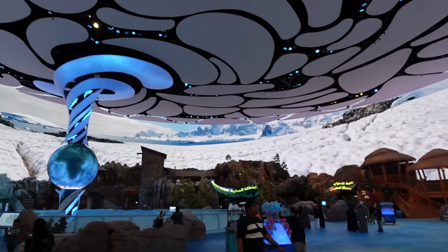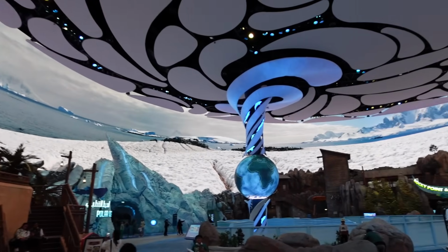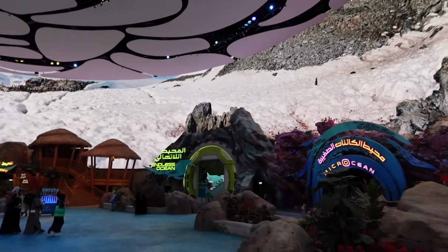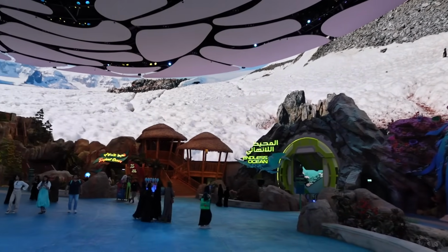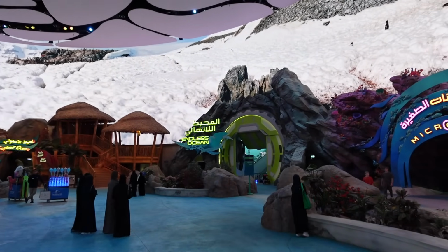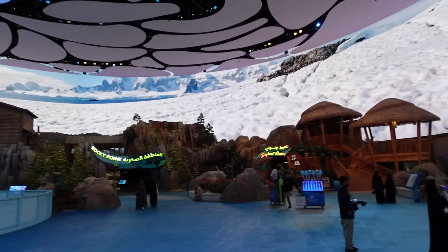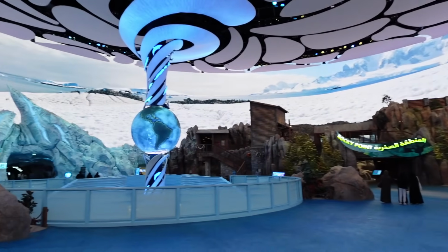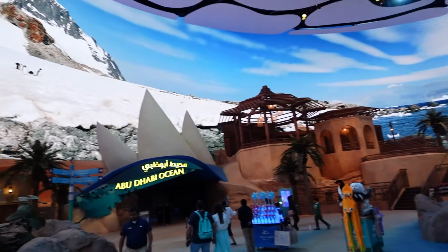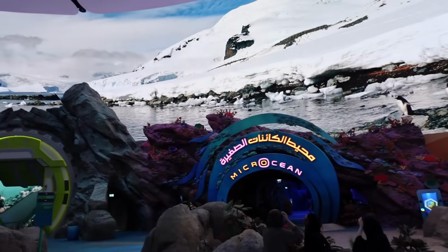So there we go, we've experienced the rides that are on offer here at SeaWorld Abu Dhabi, but there's so much more than just rides to experience here. All of these amazing different areas that we're going to be exploring, and we're both very excited to see them all. And we're going to start off with Endless Ocean just over here. We've heard that this aquarium is massive, and it looks great from photos and videos that I've seen. So we're going to start in there, and we'll make our way through all the different oceans and areas here in this wonderful indoor park.